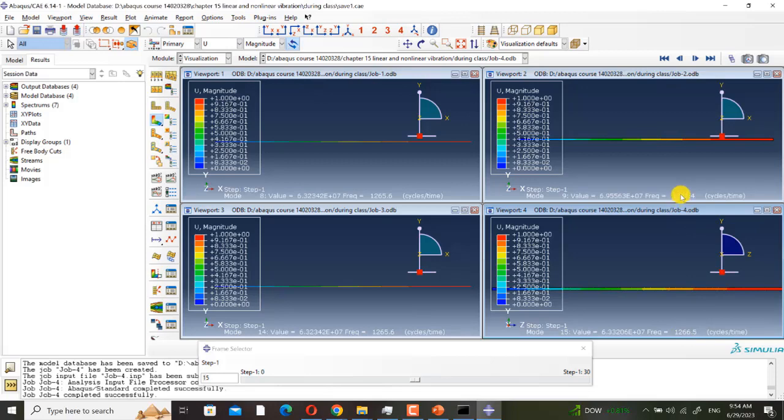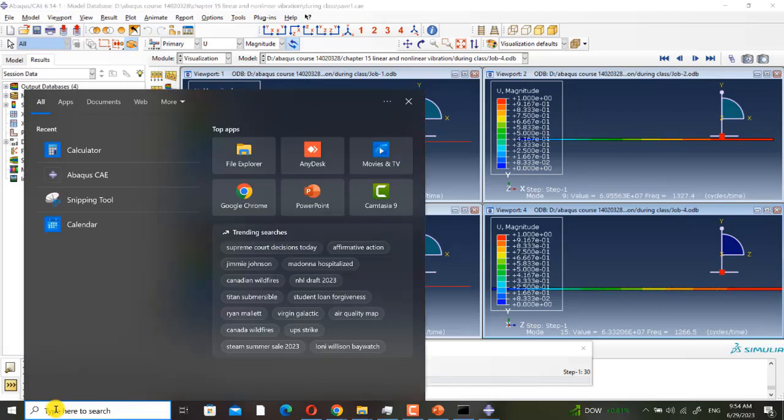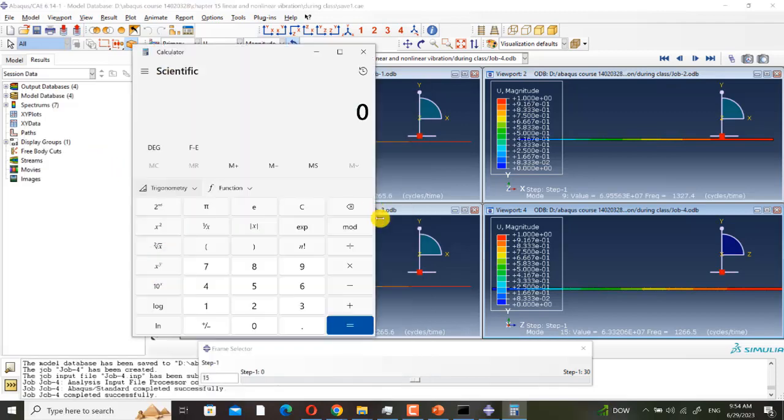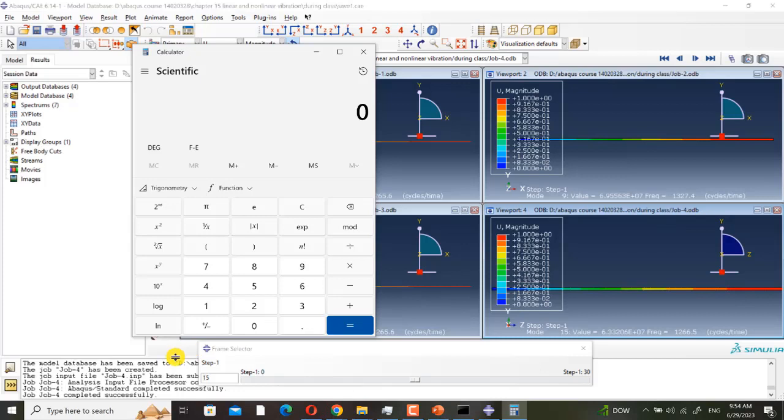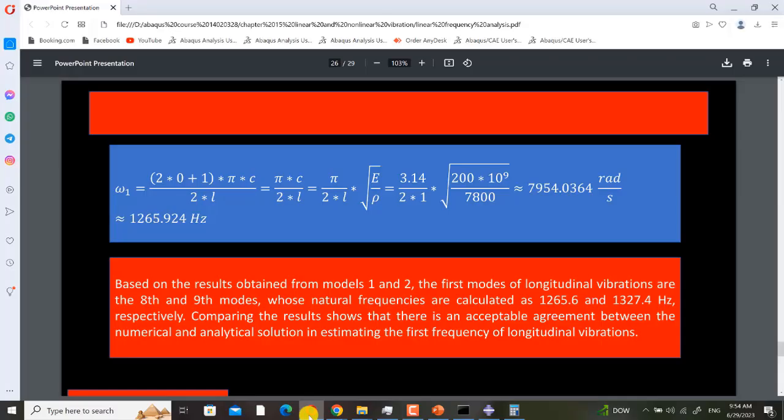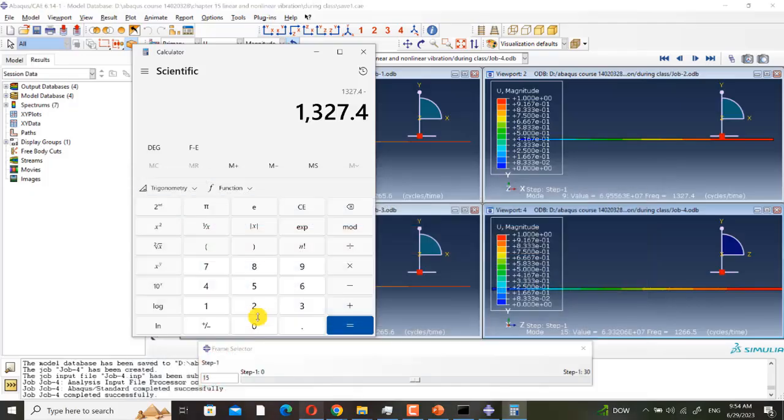Also, this one doesn't have much error. Let me calculate its error. Only 5%, less than 5%.